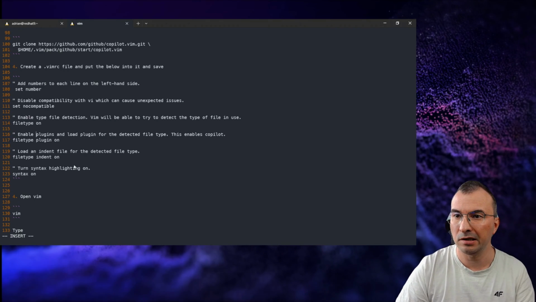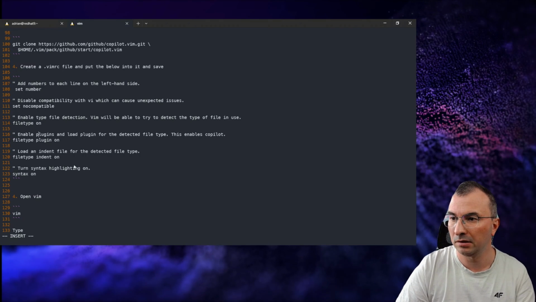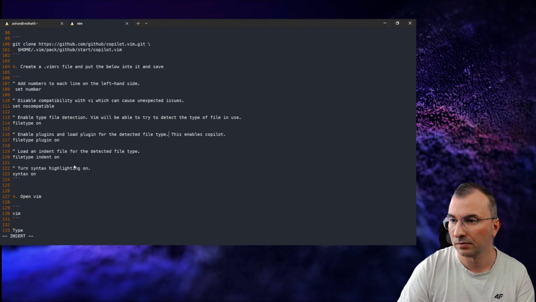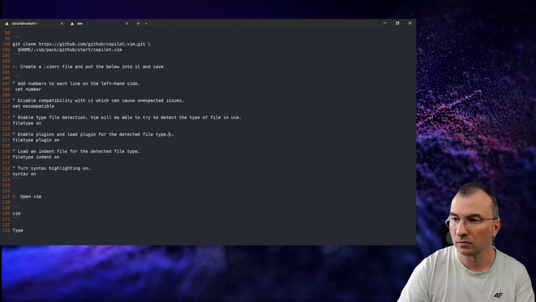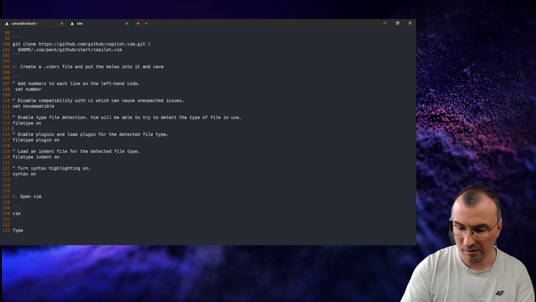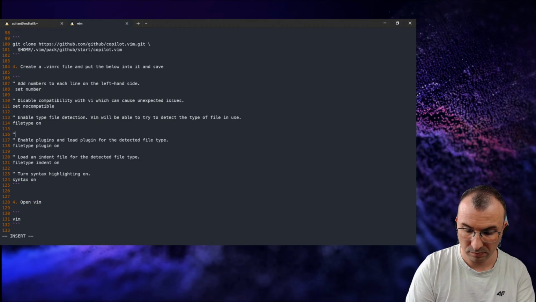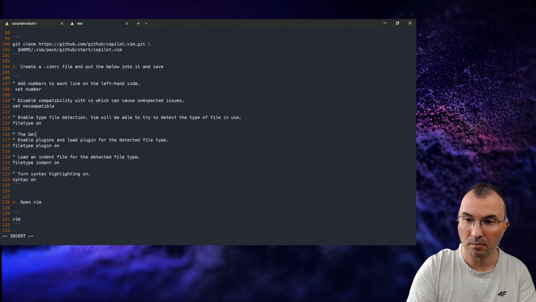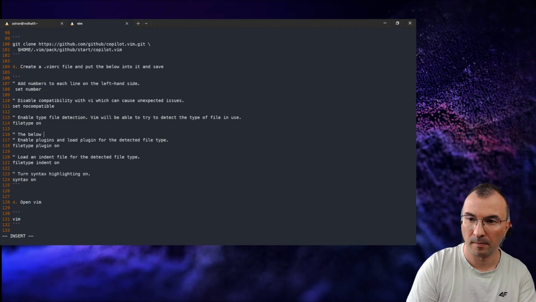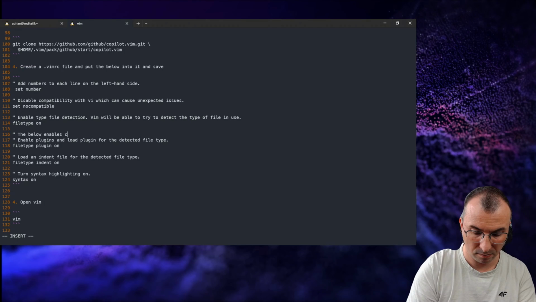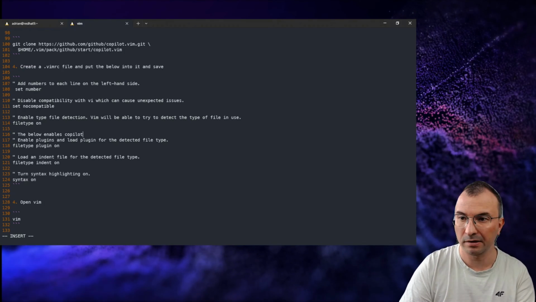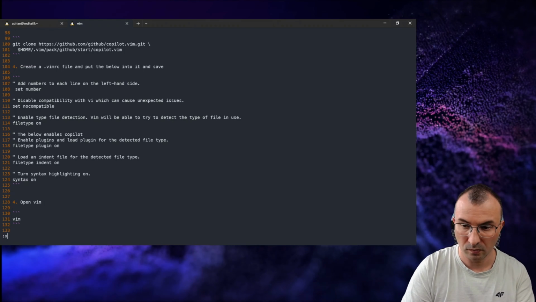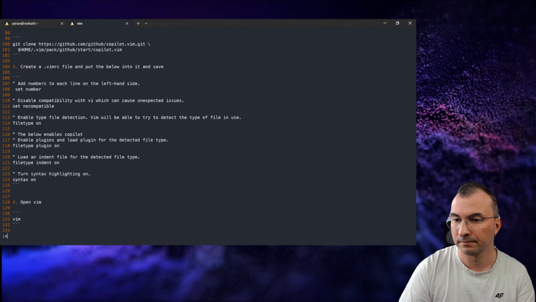That, and you can see it's described that this enables Copilot. Well, I can do this and Copilot, just like that.